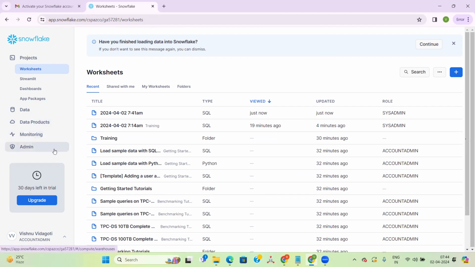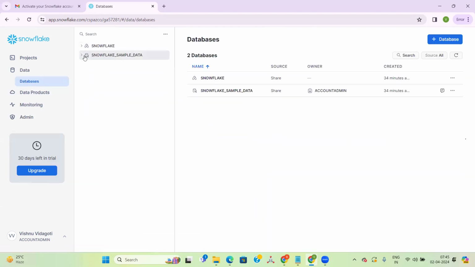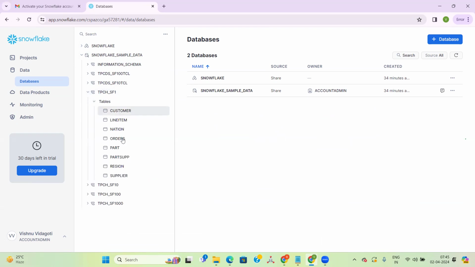Coming to the marketplace and data sharing, those will also be taken care of by the admin people only. See, in real time, guys, you will not have any access. You will just have access to the worksheets and whatever data, I mean database, you need for your project. Suppose we take this schema. This schema contains these tables, right? So you will have access only to these three tables. I don't say that you don't have access to open these five tables.